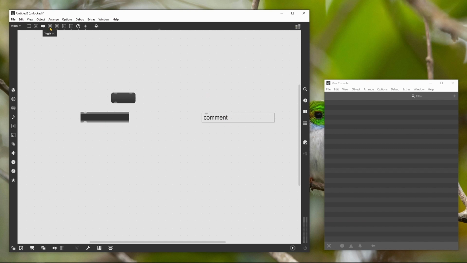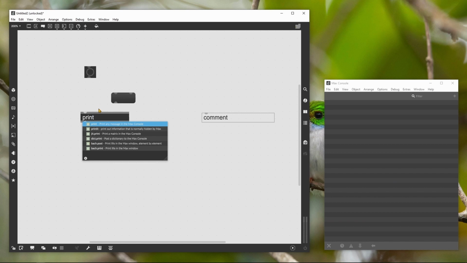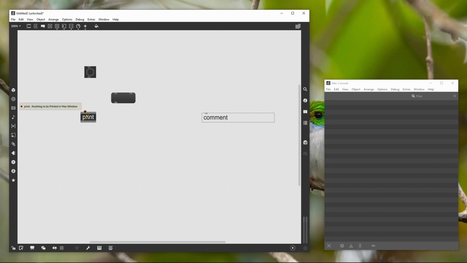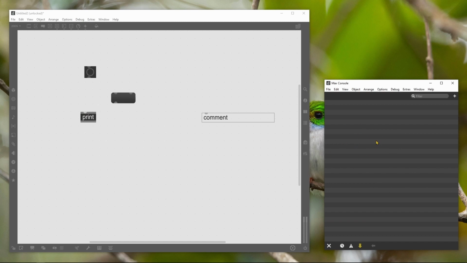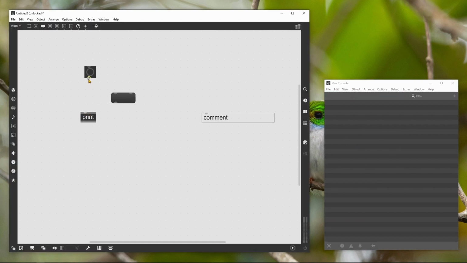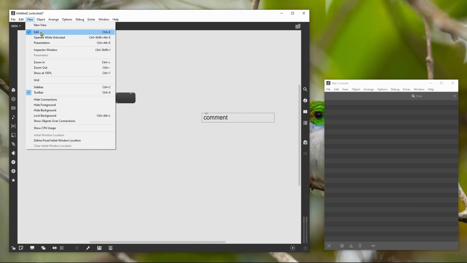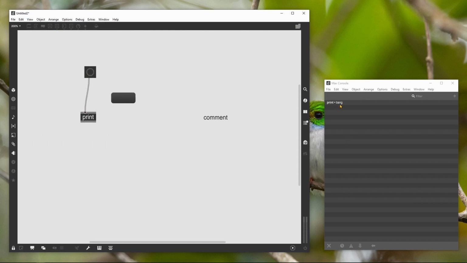And there is also a specific object called bang, and it's sending, actually we can see what it's sending. We can turn this object into print. So whatever is actually sent into this input will be printed here into the console, so we can see the value that's being sent into this input. And let's quickly grab a connection from the output from the bang and connect it to the print. So right now I'll turn the edit mode off, and now I can click it, and we can see that the bang appeared here. If I click it more times, there are more bangs appearing here.